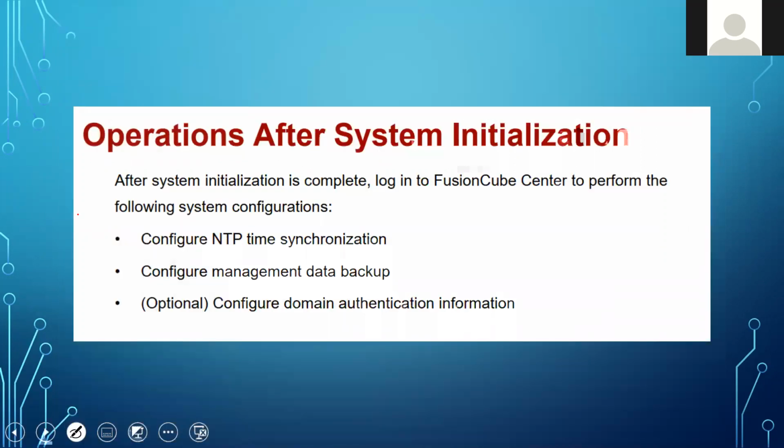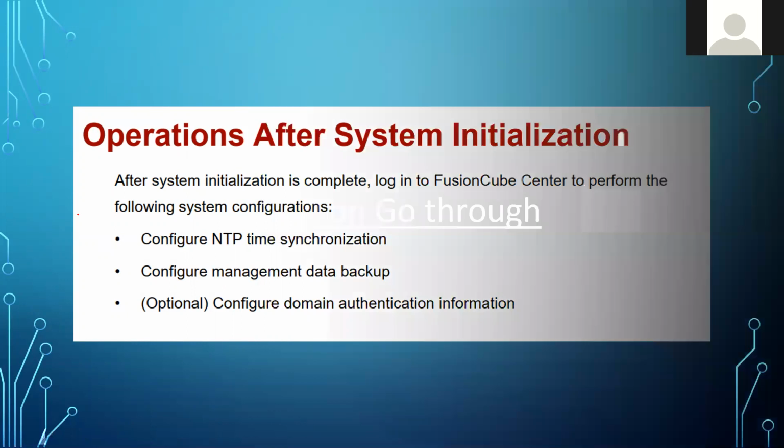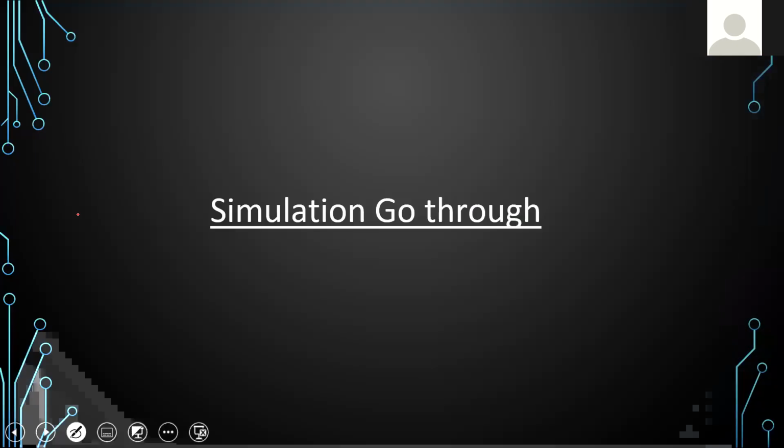Once configuration is done, the Fusion Cube Center GUI will be available, and we can do the NTP configuration, configure management backup, data backup, and configure the authentication, etc. So the Fusion Cube Center is the main portal from where we can create VMs and manage the Fusion Cube HCIE. And I will show you the interface once we go to the simulation. Okay, let's go to the simulation.